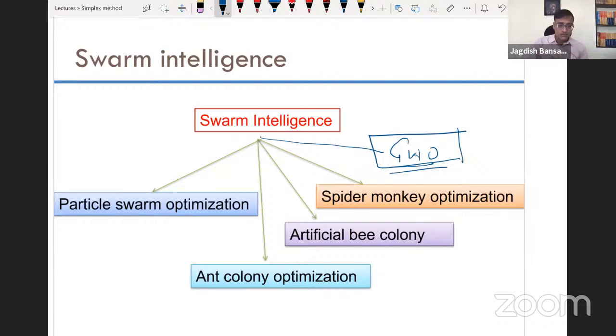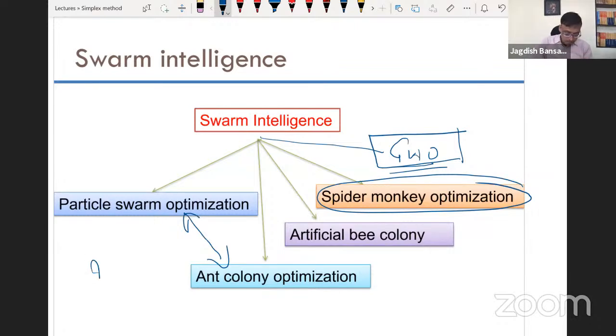I listed a few which are relatively popular, and this one is not that popular, but since I'm part of the group who developed this algorithm, I listed it here. The most popular algorithms that I want to tell you about are these two. 80% of the swarm intelligence market in industry is captured by particle swarm optimization and ant colony optimization. These are the only two algorithms which have inspired hundreds of other algorithms. Other algorithms have some different properties, but in one way or another they are inspired from either PSO or ACO, plus other properties.